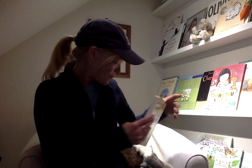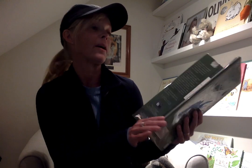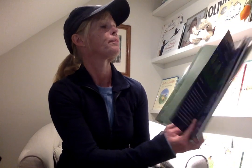All right, we'll put this over here by Squirrel. Let's get started with celebrating those leaves while we're out in the woods. If I Were a Tree: this book talks about if you got to be a tree, which one would you be? I would personally be the crabapple that we put out in our yard. It's called Harvest Gold and it has bright yellow berries. I was inspired by one on the 3-mile drive at the Arboretum. That's the tree I would be because I think it would cheer people up.